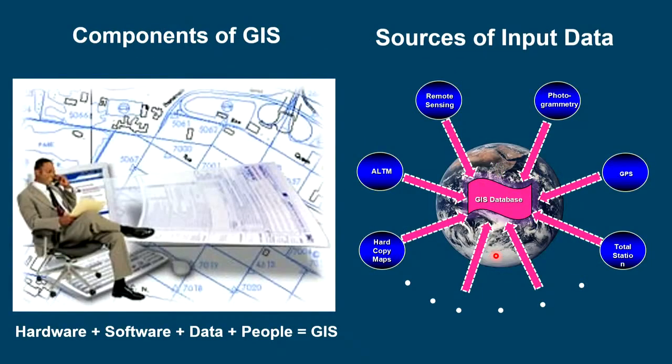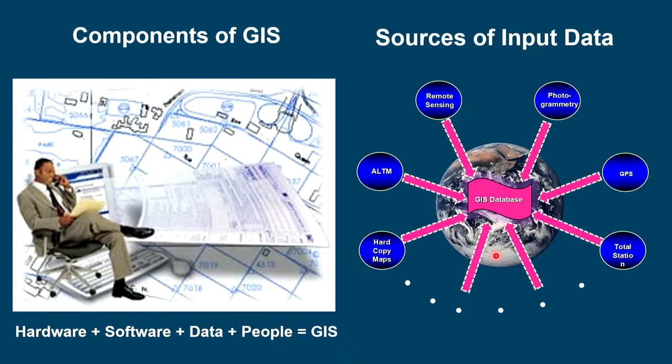Then coming to the components of GIS, as I already mentioned, in a computer system, if you want to generate GIS data products, then four things are required. First of all, you need the computer system, which means hardware is required. Then in order to process or store the data sets, you need software. So software is also a component of GIS, and hardware is also a component of GIS. And once you have both, then you need some raw data sets for generating the products. So data is also a part of GIS, and above all, you process the data set, and you will give some instructions to the computer system.